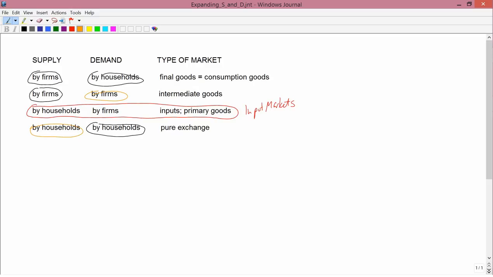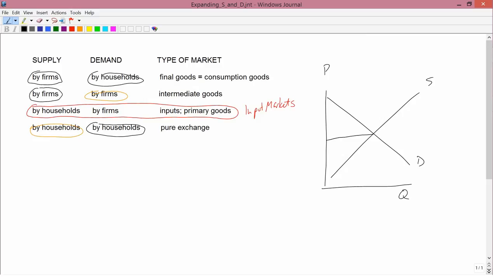In all of these cases, we have notions of surplus divided between the different agents, whether they're firms and households, households and firms, firms and firms, or households and households. There's a general way of keeping things straight. In all these situations, there's going to be a supply curve and a demand curve. And just for simplicity, let me assume that this is the price line. So it'd be a competitive price line. There's going to be an area of social surplus here and a different area of social surplus up here. In all these cases, the bottom area of social surplus, this one, is social surplus to the supplier.